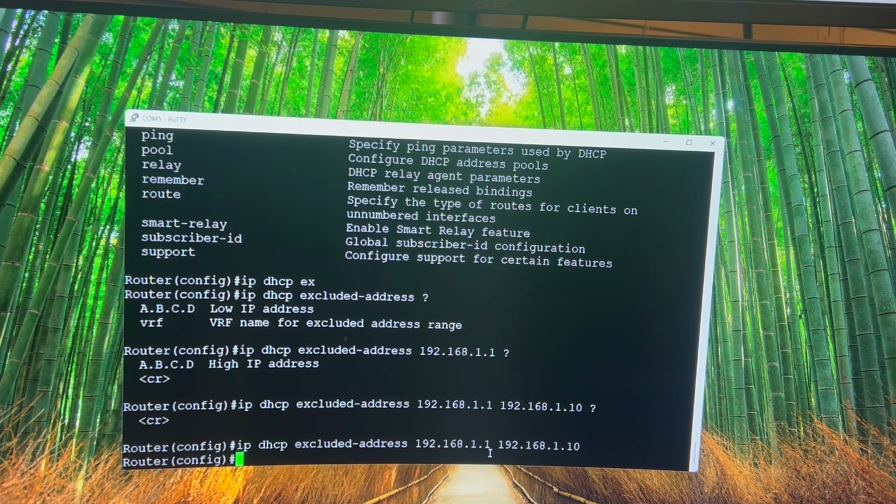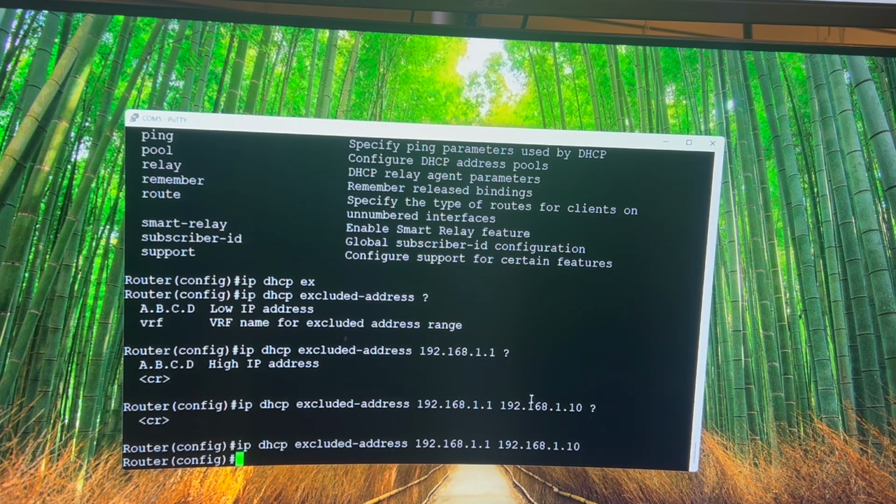So we do not want any host to be able to get this IP address from the pool, even though we configured it already on the gigabit 0/0 interface on this router. Okay, so none of these addresses from 1 to 10 will be able to be given out to any of the hosts that join this network. Okay, so that is the last command on this router.